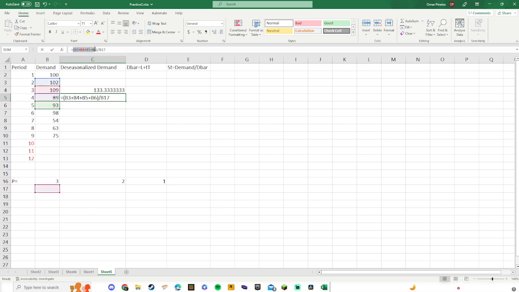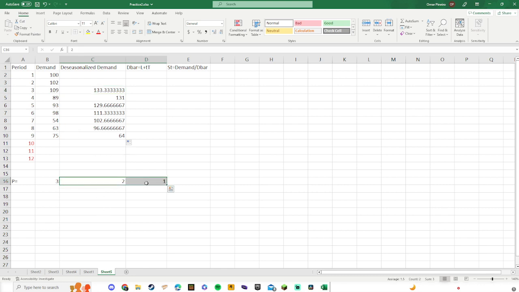Now, this is fine to go down by 1 because you want it to go to the next factor. But what you don't want to happen is grabbing this value which is B17, because there's nothing here. So the way you do that is you put dollar signs, one in front of the letter, one in front of the number. And what this does is those dollar signs are basically keeping that value in place throughout all of these. So no matter where you go, it'll always be B16. This is something we're going to use throughout the rest of this. Now, you already have your spaces, so we're going to remove those.